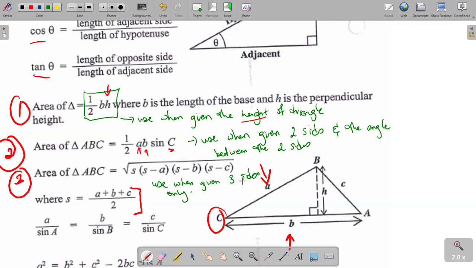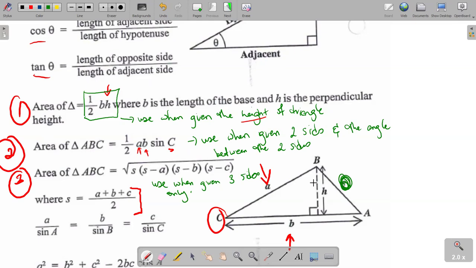Okay? So just to recap quickly, these 3 formulas are all the area of a triangle. The first one is if they give you the height and the base. So that's the one that we know, half base times height. The second formula is if they give you 2 sides and an angle, that means there is no height. And keep in mind, side C is not the height. The height is always perpendicular from the base. And you should know that the word perpendicular means what? At a 90 degree angle from the base. That is the height. And this concept is for every shape.